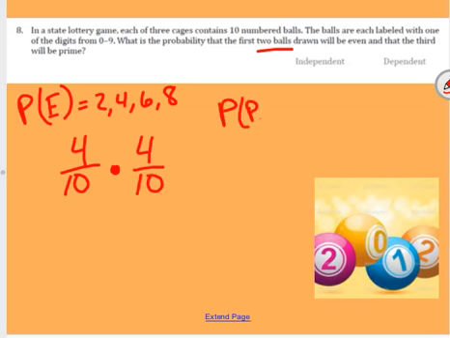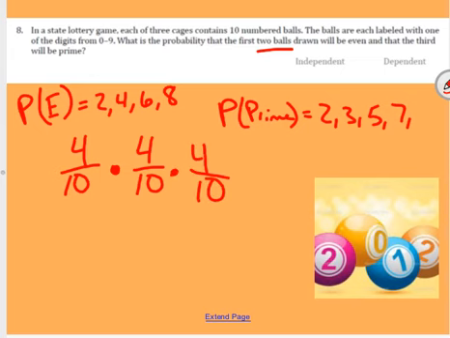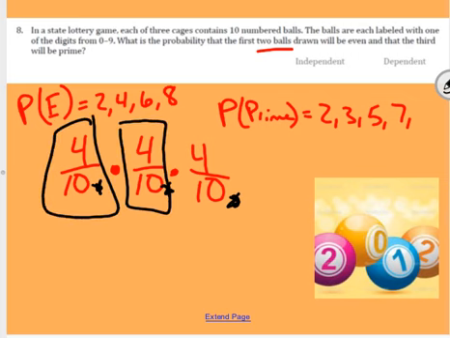Probability of prime numbers, I would have said it's 2, 3, 4 goes, nope, 5, 6, nope, 7, 8, 9. So I would have said this is 4 out of 10 as well. Well, what do you know? Now, hint, these are all out of 10 because there's 10 put in each of the cages, so they're not going to be dependent upon each other. So these are all independent.